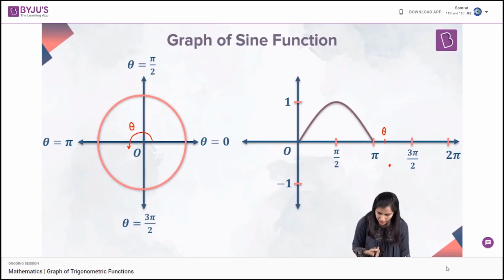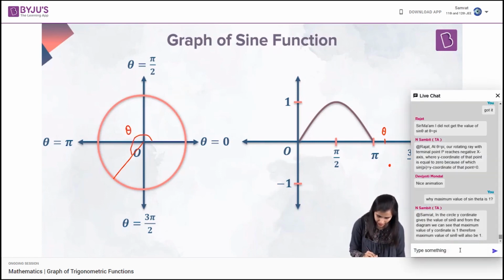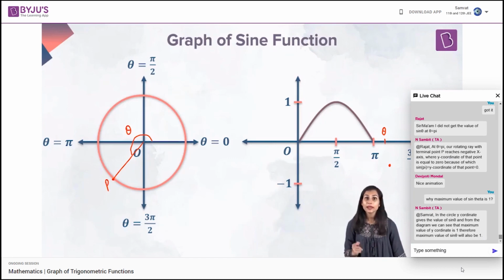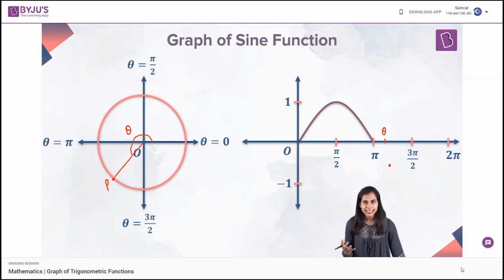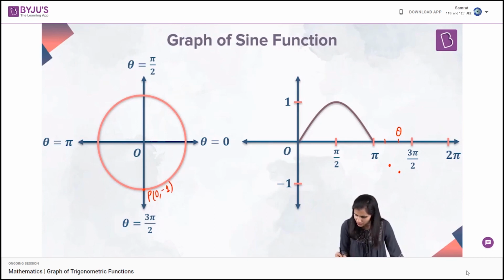Okay, let's take another value of theta, not a problem. Again in the third quadrant, yet bigger value. This is my theta, this is my P. So what happens to the y-coordinate of point P? Again, it's negative, but it's more negative now. Isn't it? It's again between -1 and 0, but now it's more negative. That means if this is my new theta, then somewhere here will be sine theta. And ultimately, when this theta reaches 3 pi by 2, the y-coordinate of point P happens to be equal to -1, and hence sine 3 pi by 2 comes out to be -1. So now I can say that corresponding to the interval pi to 3 pi by 2, the graph of the sine function is this.